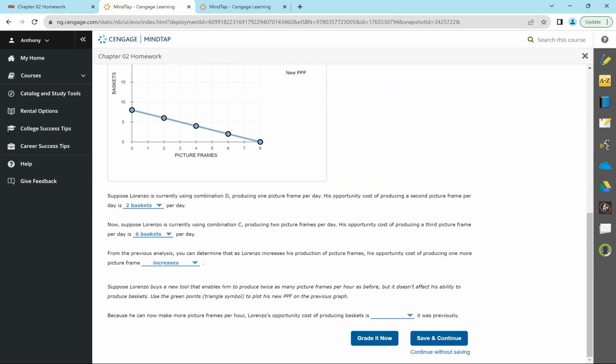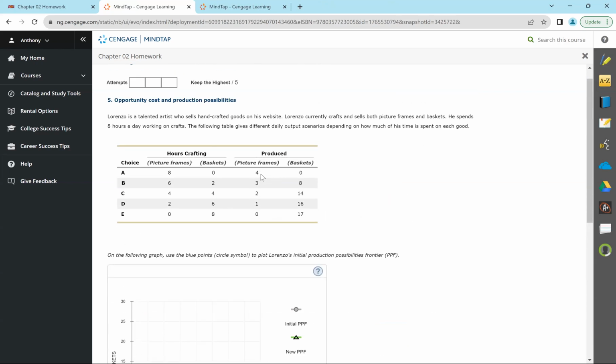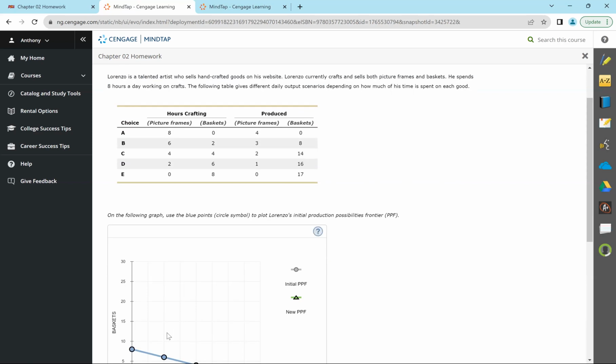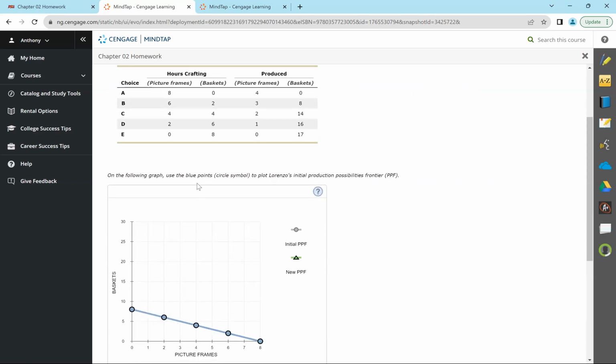Let me go and look at this. Right, this one. Sorry, I don't understand. It says produce twice as many picture frames. Okay, so that's the produce here. The 4 and 0. Okay, so it's 8 and 0, 6 and 8. Okay, now that makes sense. All right, so I did mess this up over here, and we do have to fix this. Wow, I did mess up this original one. We're going to have to go back and fix it.